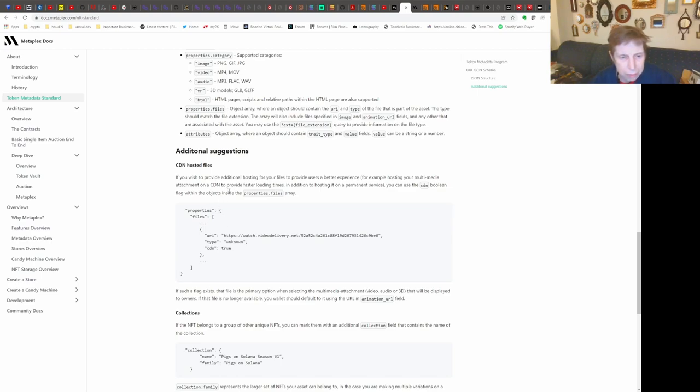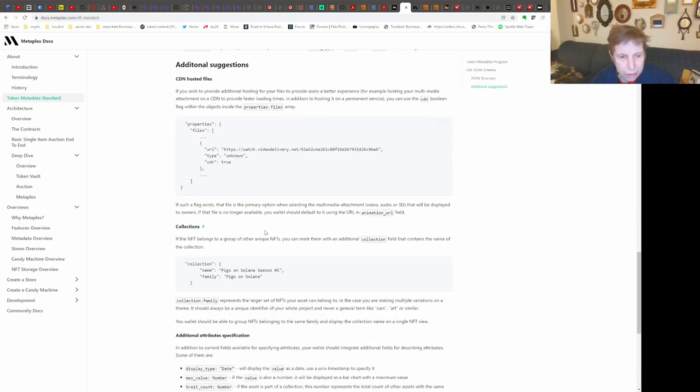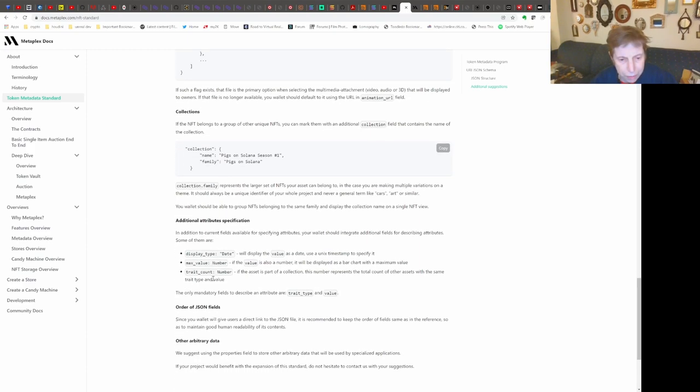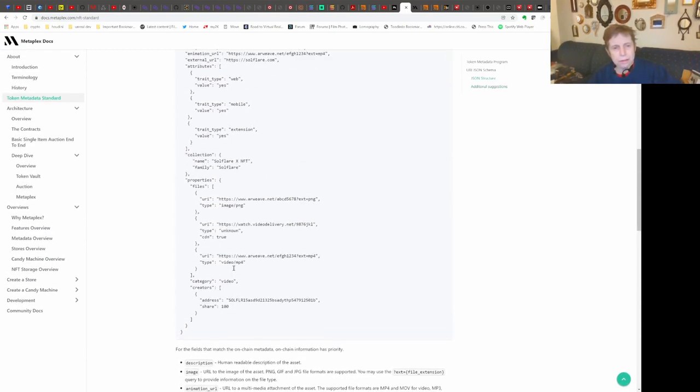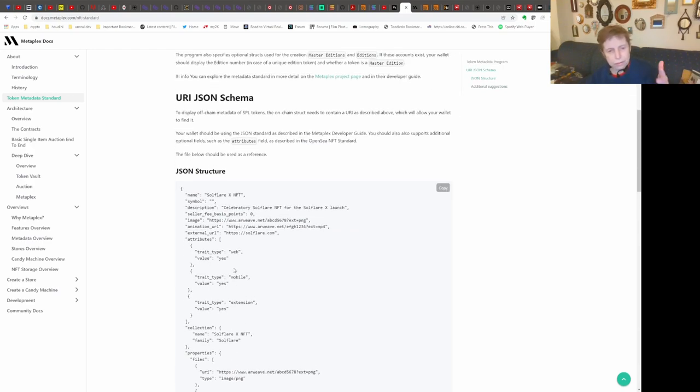So attachment on a CDN, and collections if it's part of a group, and they have different things. So this is the basis of how you're going to store the information. You're not going to store, obviously, as you can see here, the actual file, the actual image or artwork or whatever it may be. You're not going to store that on the blockchain. Remember, blockchain storage is very, very expensive. So typically you're going to store it off-chain, and then you're going to have a link and so on to get to it from what you pull up from the blockchain.